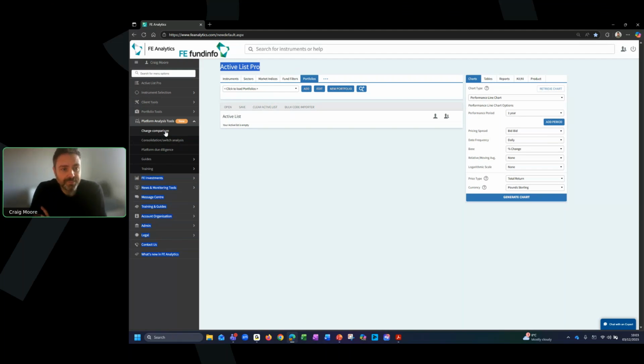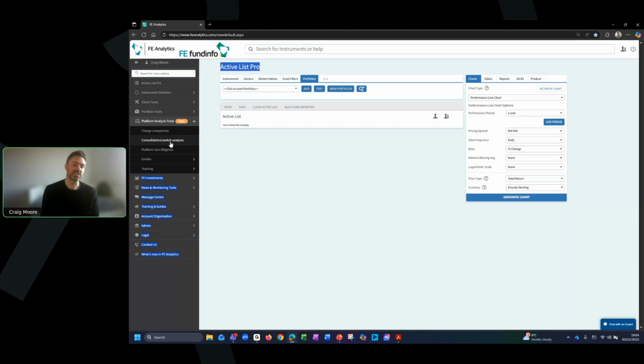First is charge comparison. The way that I like to view this, charge comparison is where it's a new client who doesn't have any existing investments at this point in time, and you want to do analysis and research on the solution which would best suit the client's needs and where you would like to eventually place the investment, place the money.